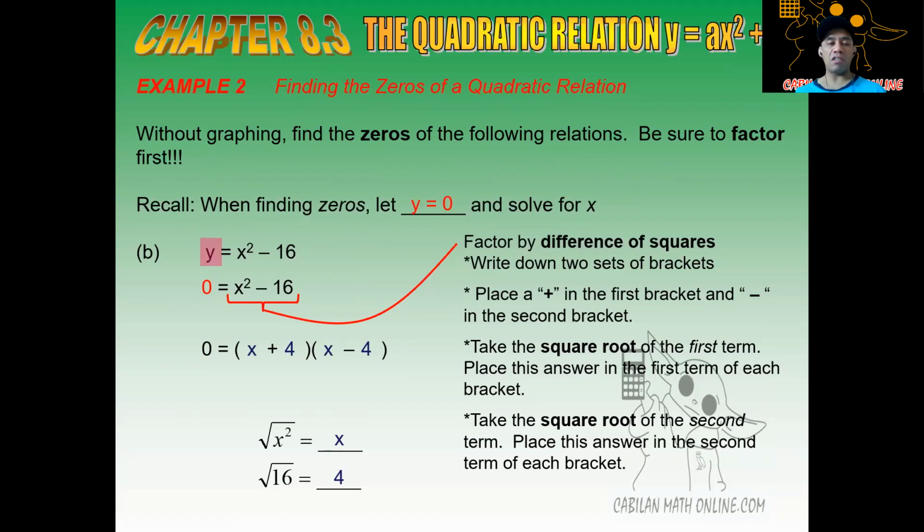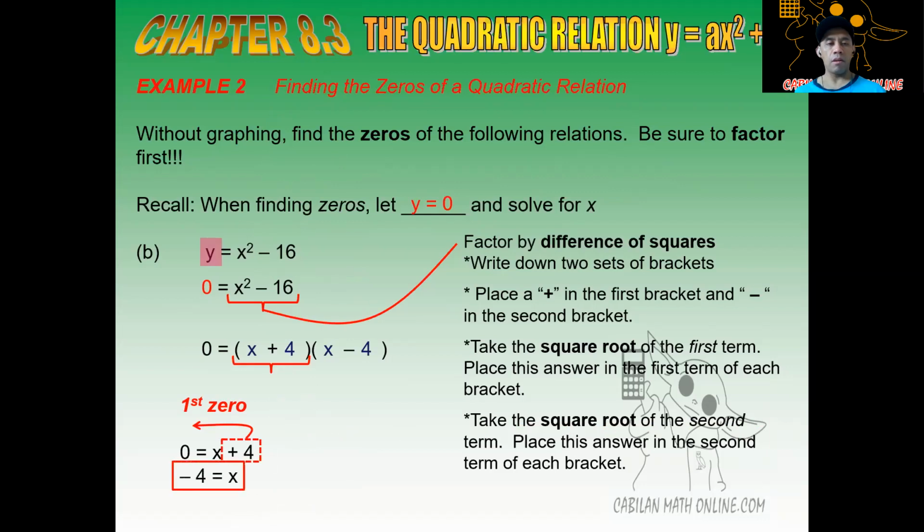So remember, now we need to solve for the zeros by breaking apart each bracket and letting it equal 0. So for the first 0, we're going to take the x plus 4 and let that equal 0. Now remember, you always leave the x where it is, and you just move the number. So we take the 4, move it to the other side, and make it a negative. Next, we take the second 0 and let that equal 0. Take the negative 4 in this case, move it to the other side, and it becomes positive. Again, same techniques, just different numbers.